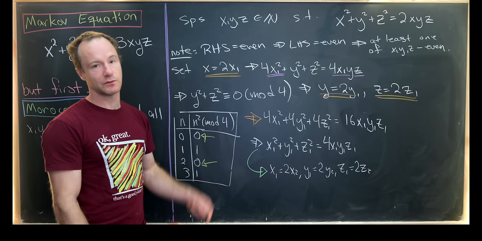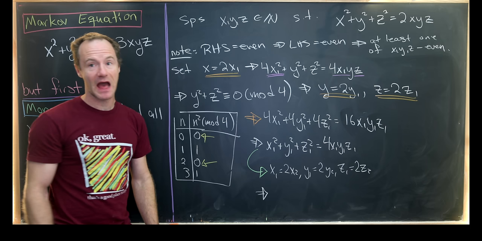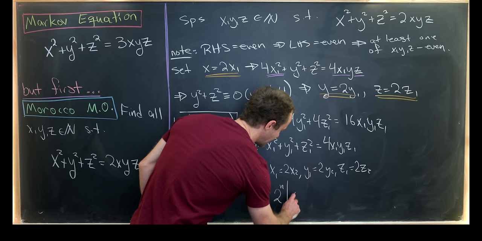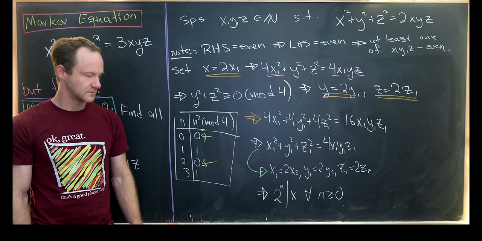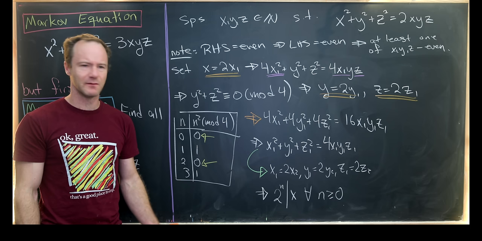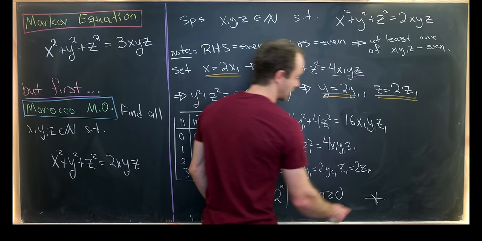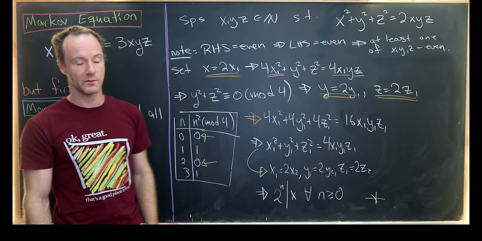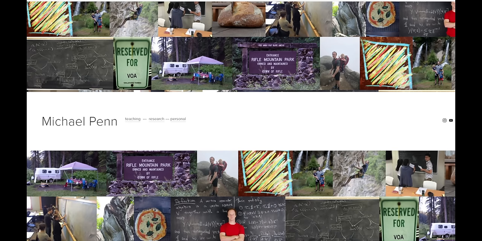But notice that if x₁ is even, then x is a multiple of four. But then if x₂ is even, then x is a multiple of eight. But since this extends infinitely, that tells us that any power of two divides x. And similarly, any power of two will divide y, and any power of two will divide z. So in other words, we have 2ⁿ divides x for all natural numbers n, or maybe I should say non-negative integers n. But that means in the prime factorization of x, we've got infinitely many copies of the number two. But that clearly doesn't make any sense. So that brings us to our contradiction. What did we contradict? We contradicted having a solution in the first place. Good. So this was a bit of our warmup. Now let's look at our main goal, the Markov equation.